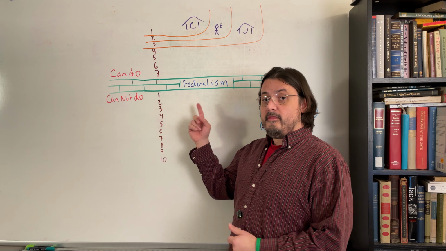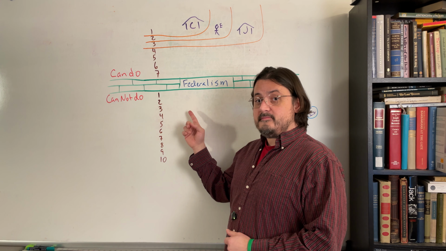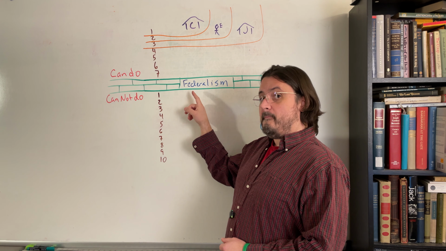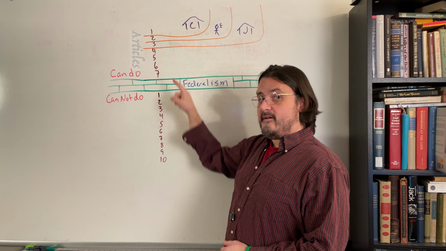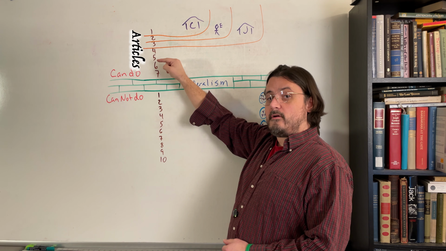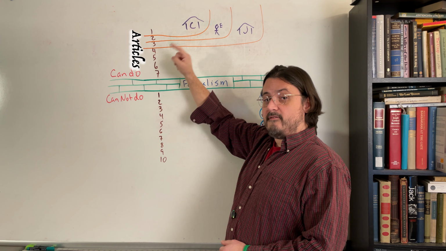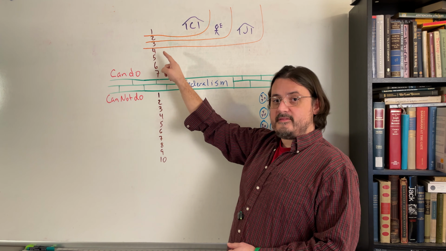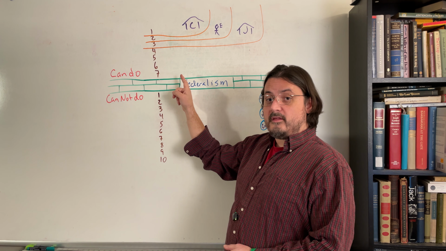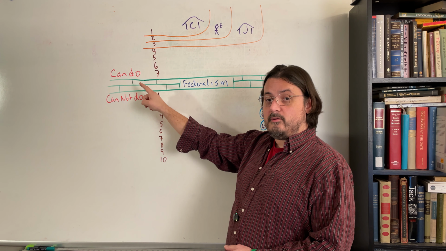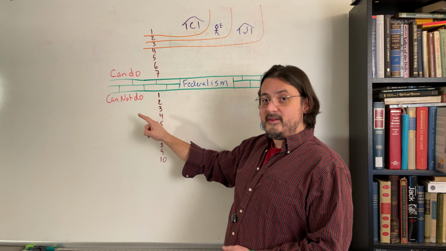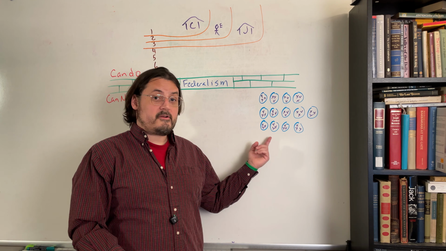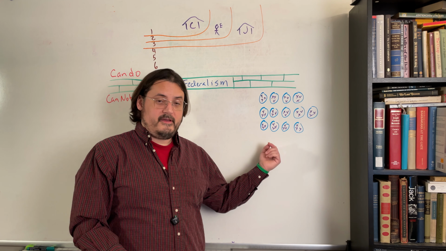Quick refresher, this is our wall of federalism. Federalism separates the federal national government from everything else in the Constitution. Above the federalism wall are our 7 articles. The first, second, and third articles of the Constitution define the powers of Congress, the executive branch, and the judiciary. These orange walls represent the separation of powers. Everything above the wall is something the federal government can do. Everything below the wall is something the federal government cannot do. Below the wall, we have our first 10 amendments, the Bill of Rights, our states, and all of the people that live in our states.